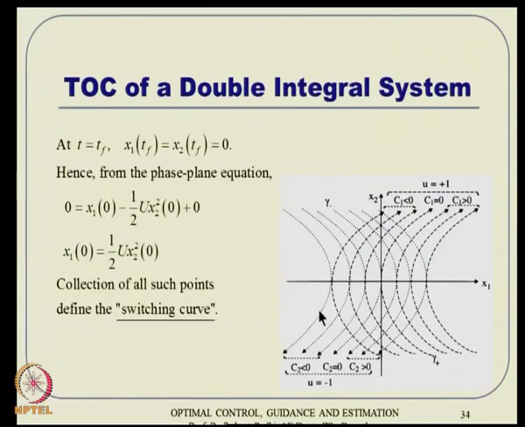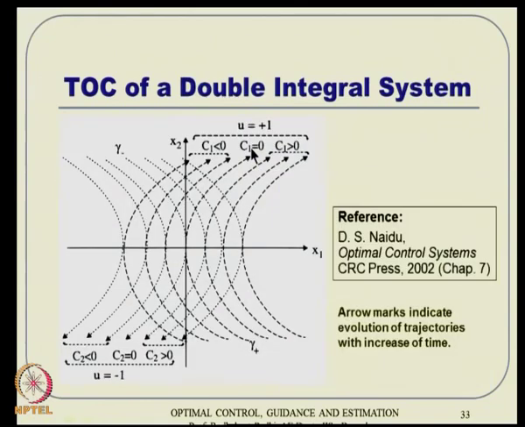So, what happens here? Now, at t equal to tf, our objective is to drive x1 of Tf and x2 of Tf to equal to 0 basically. So, we have to analyze that particular case, and obviously it will not happen everywhere. The solution tells us that it has to ride on this particular trajectory here, okay, it has to come to 0, or if it is on this side of the story, it has to ride on this particular trajectory only basically, okay, it will come to 0. Any other thing, it will miss 0 and go away actually.